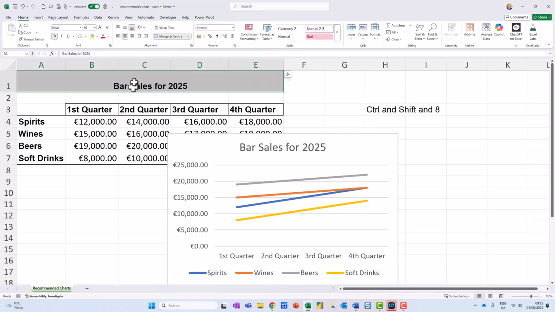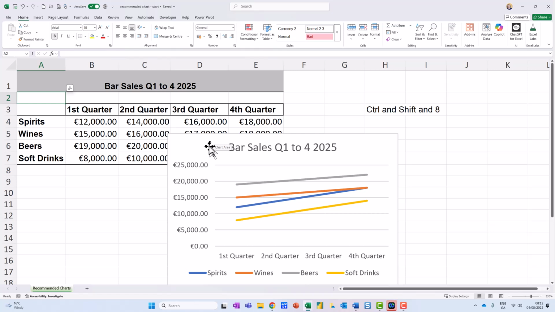And if I want to, for example, change that to bar sales quarter 1 to quarter 4, that allows me to do that.